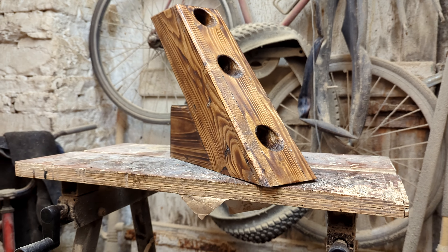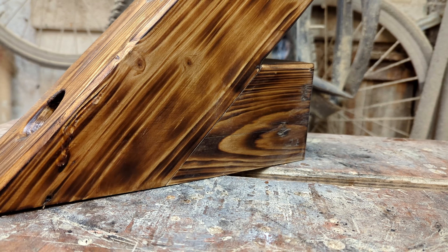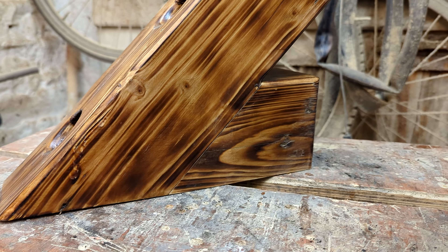And there we go — two whiskey stands made out of scrap wood. You could use pallet wood for this, because I use pallet wood in a lot of my videos. Any big pieces of wood that stack up to that size will work perfectly. The test one actually turned out amazing, so I got to give that away as a gift. You could see one of the holes that I'd messed up slightly from the back, but it's hidden — you don't notice it. I wish I had more wood so that I could have made the grain on the little stand piece at the back going the same direction as the main piece, but apart from that it was awesome.